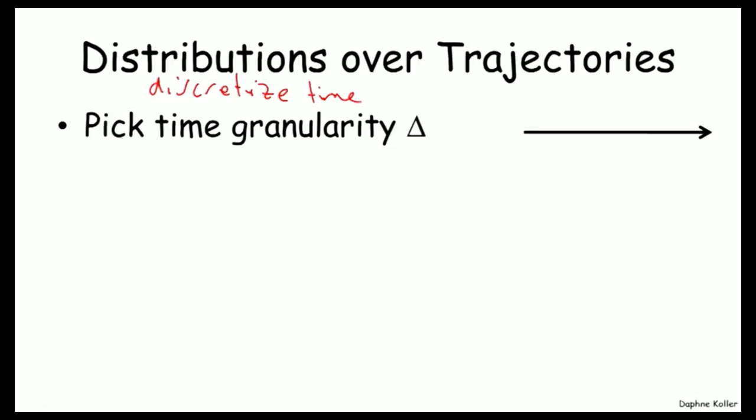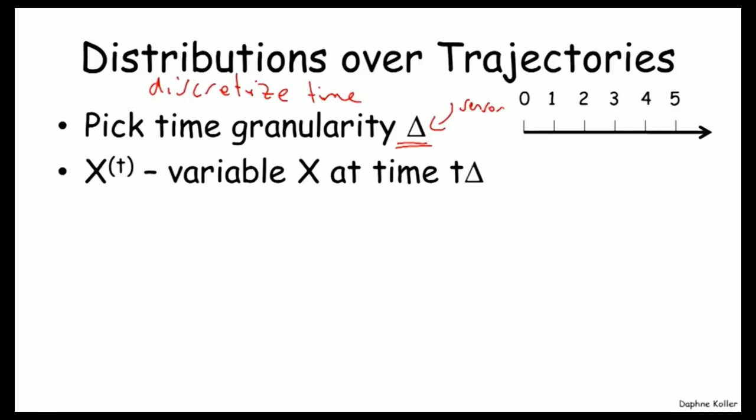And specifically, we're going to do that by picking a particular time granularity delta, which is the time granularity at which we're going to measure time. Now, in many cases, this is something that is given to us by the granularity of our sensor. So for example, when we have a video or a robot, there is a certain time granularity at which we obtain measurements, and so that's usually the granularity that we'll pick. But in other cases, we might want a different granularity, so there is a choice here.